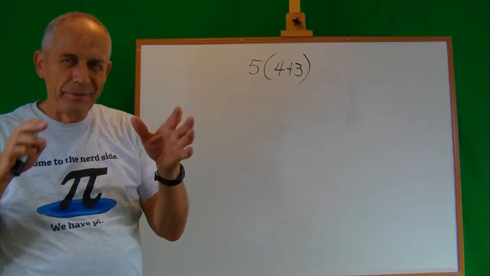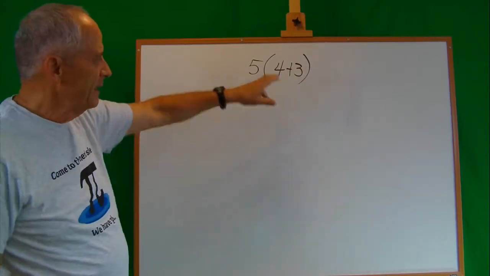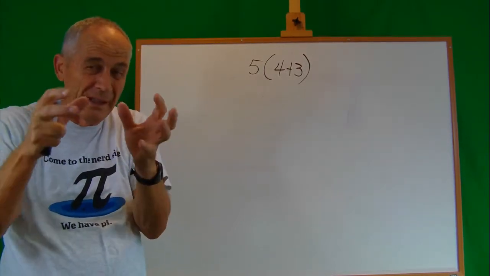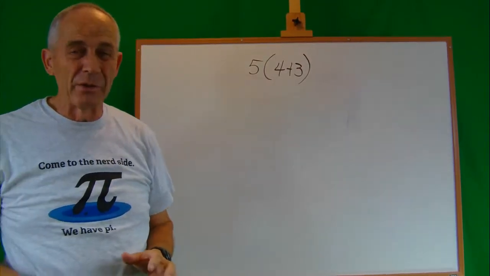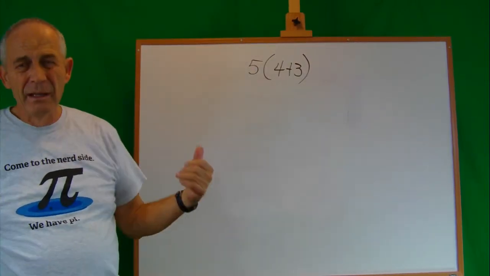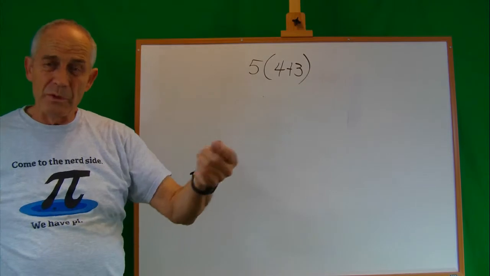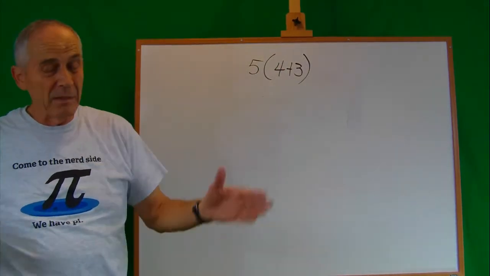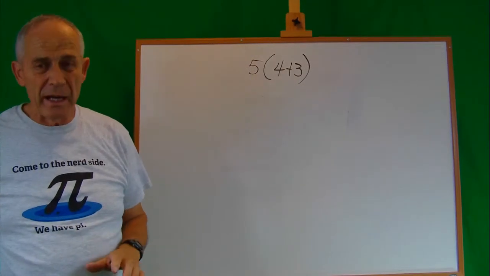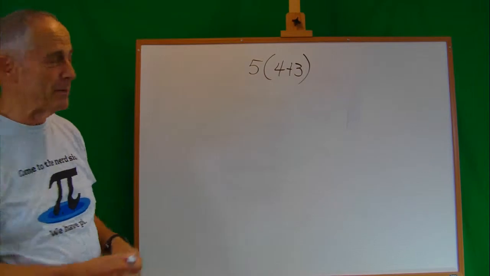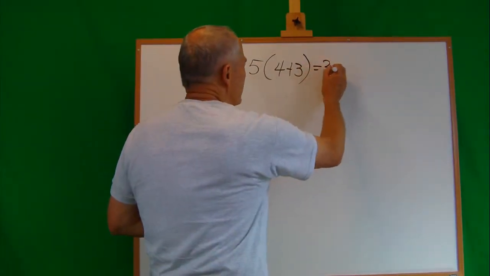And if you need some help remembering that, doesn't that kind of look like somebody put a fence around the 4 and the 3 and kind of separated them into a group? Well, that's kind of what it is. And if you look at this, you're multiplying 5 times the group. So you do what you're told to do with the 4 and 3. Somehow, they're special, we got to take care of them. So we get 4 plus 3 is 7, and then 5 times 7 is 35.